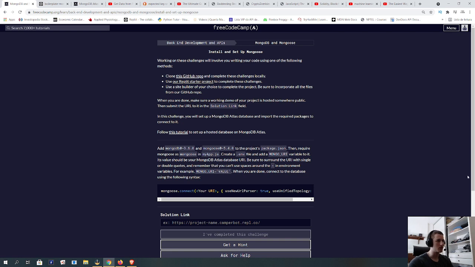Create an .env file, add a MONGO_URI or URL variable to it. This value should be your MongoDB Atlas database URL.